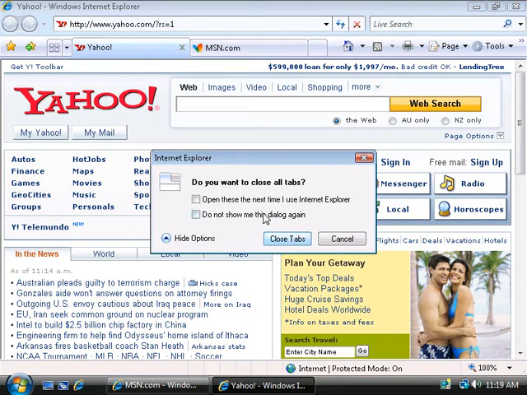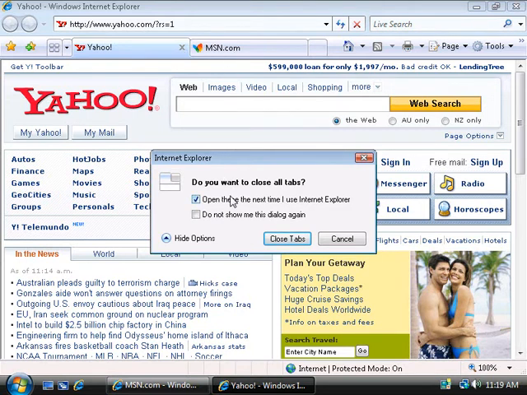Now by the way, if we choose to open up these web pages the next time that we fire up IE, this setting here only works for the next IE that we open. It won't save this setting for any subsequent restarts. So what's going to happen is this. Since our home pages are currently set to Yahoo and MSN, and what do I have open at the moment? Yahoo and MSN.